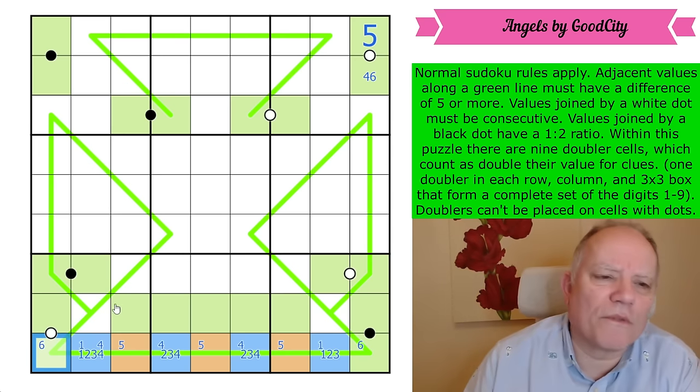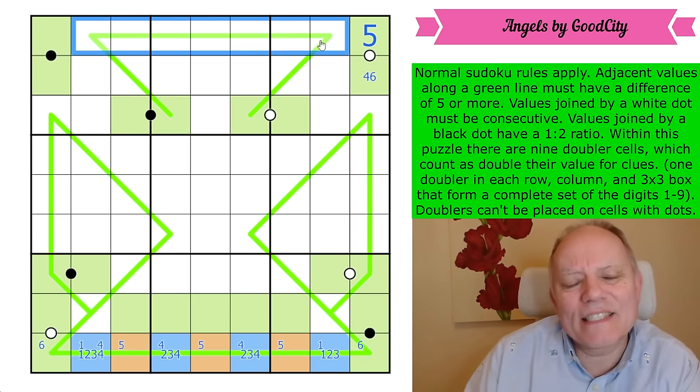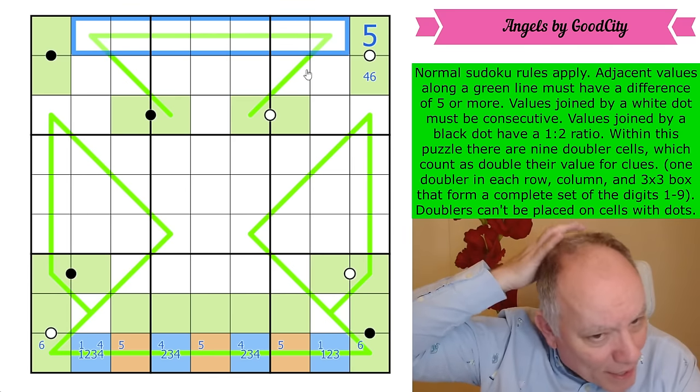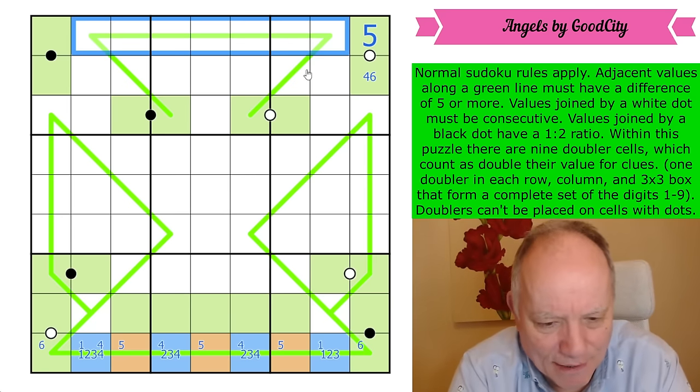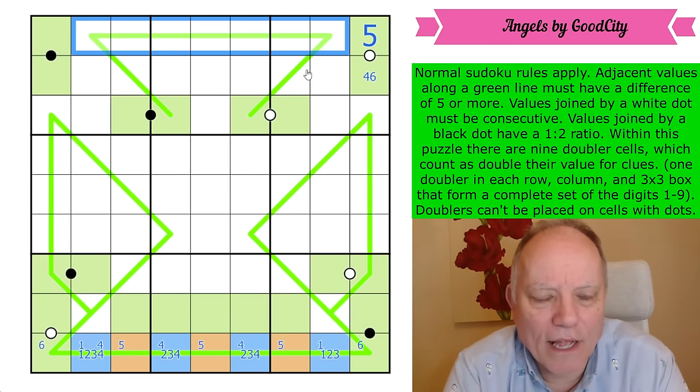Am I meant to work on the row at the top? It just doesn't look as appealing, but I'll have a look at it now because you're probably asking me to do something else and not get stuck at the bottom. Okay, 5 is already gone. We've got a doubler to put in somewhere on the line.